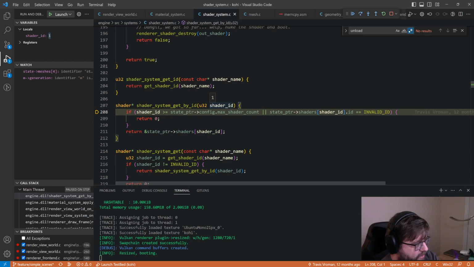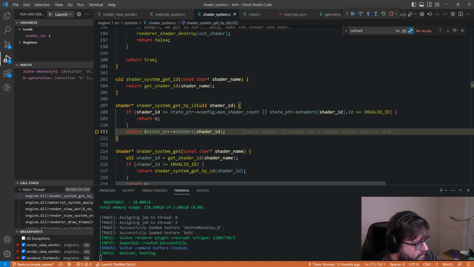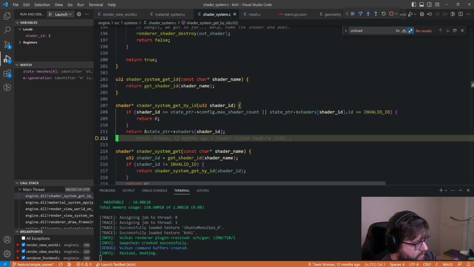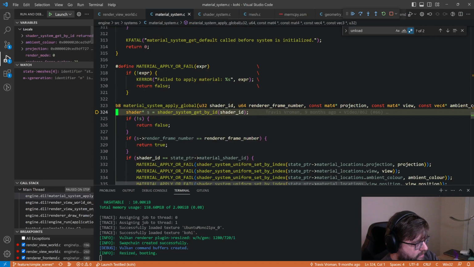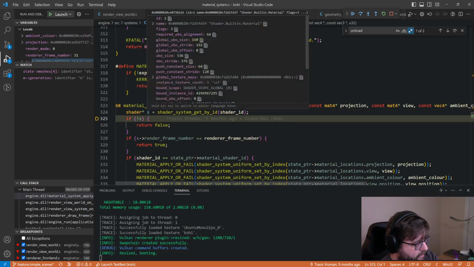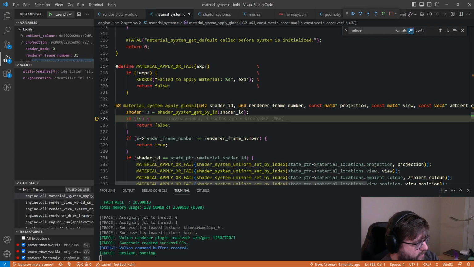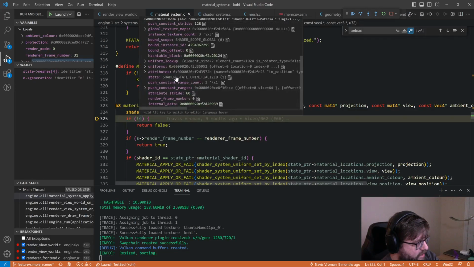Shader ID we're looking for is 1. Okay, so we do get that shader. It looks to be valid. Okay.